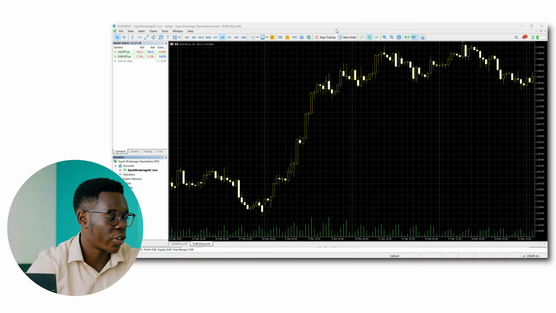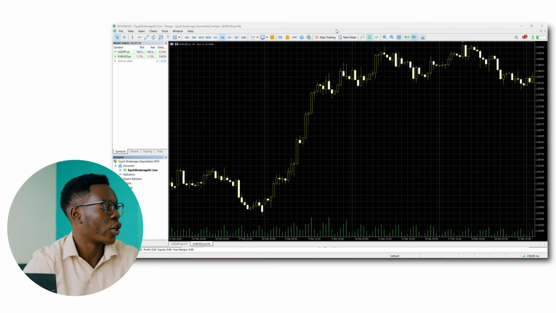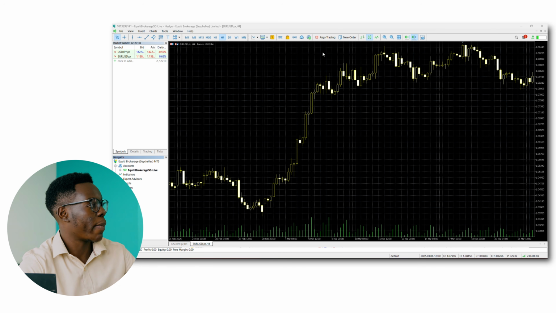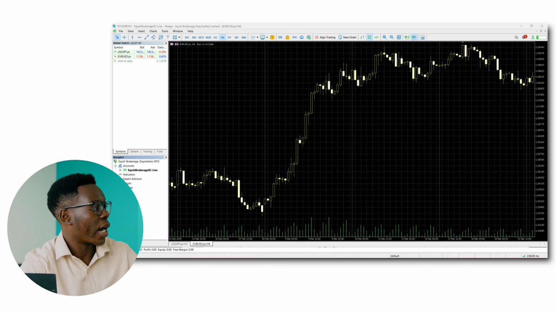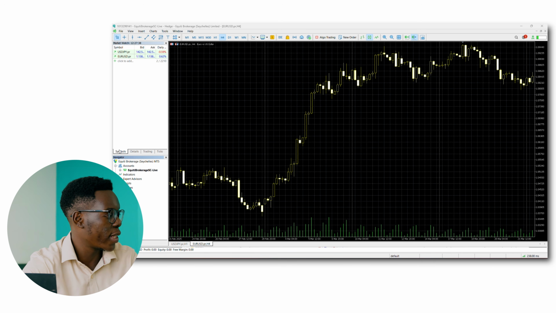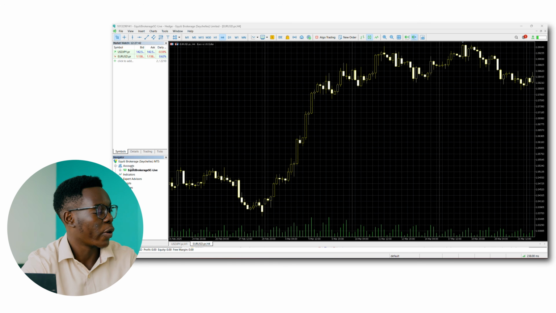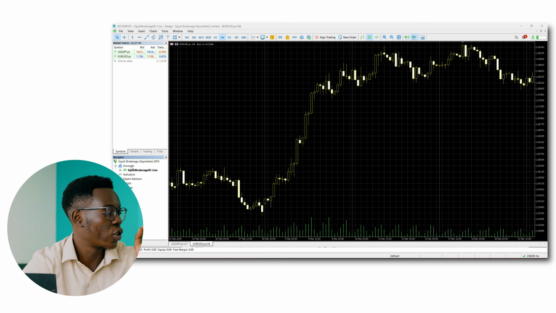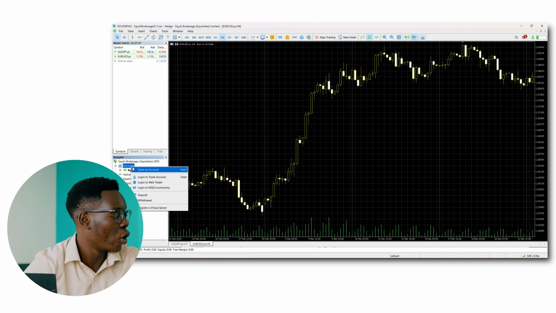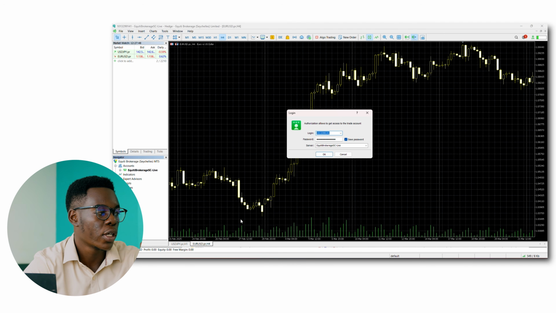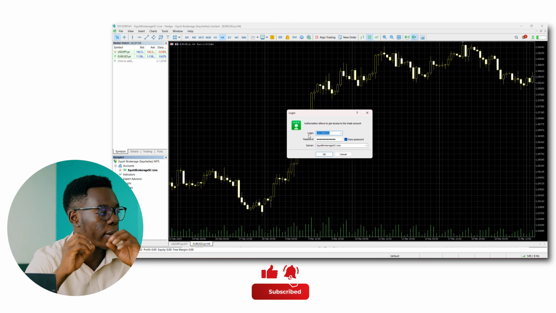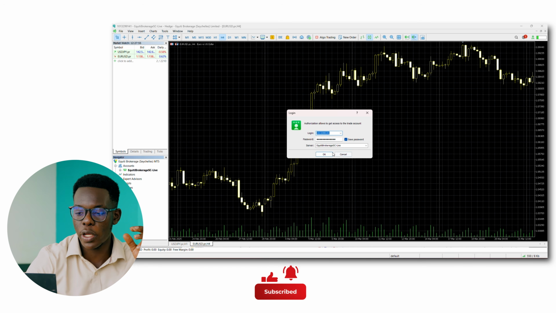Now, when you come to the MetaTrader 5 software, you come on the left-hand side, and you will see a number of tools: data window, market watch, symbols, and all these things on the left-hand side. So you want to come down over here to accounts. Now, when you come to accounts, you will need to left-click this over here, then log into trading account. As you can see, you've been given a window that has login, password, server, and OK.